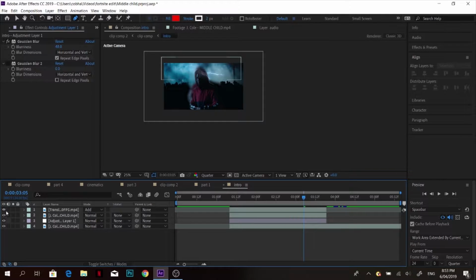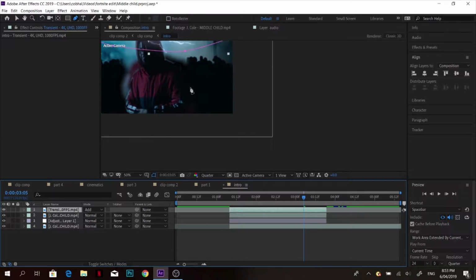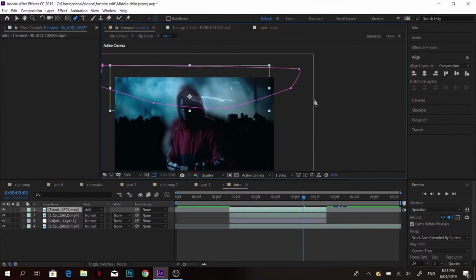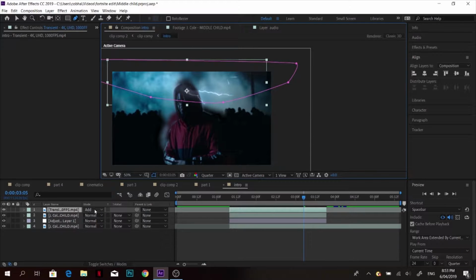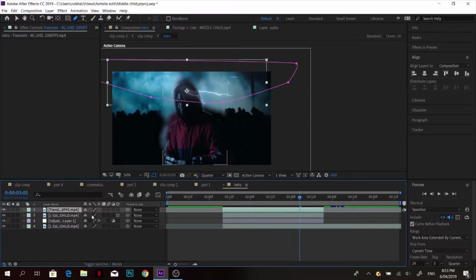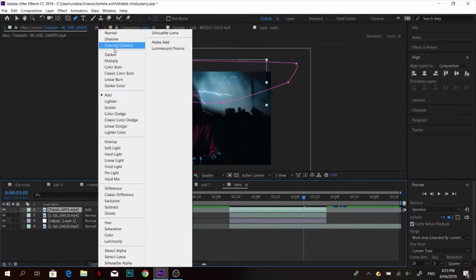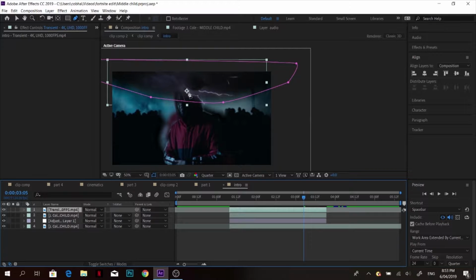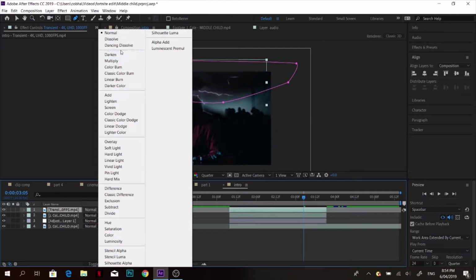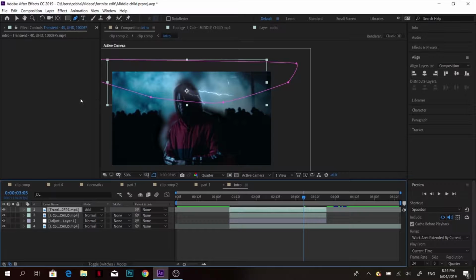Then the last thing is this lightning here. Again, another layer mask, and then I used feathering. The only thing is if you press toggle, yours probably will look like this. You want to switch modes to this, and you want to make sure it's on add. Basically, if I put this on normal, you'll see what happens. See, it looks like this. So this is just some other footage. I've shown in my other tutorials how to get footage off YouTube and that. So just watch that.